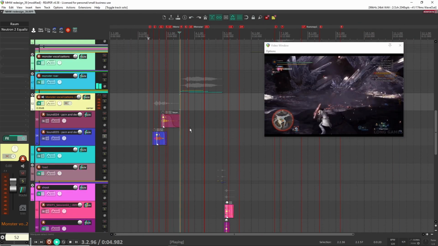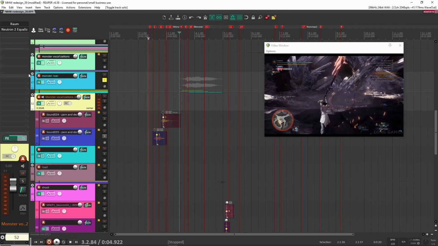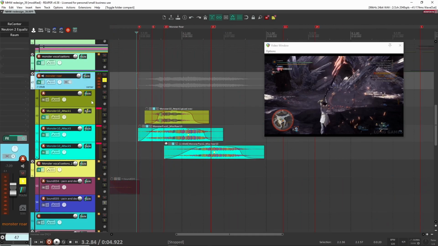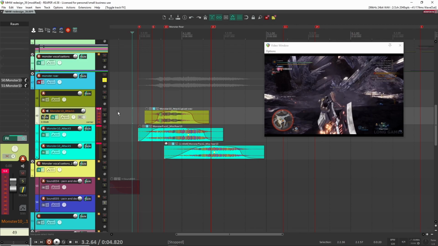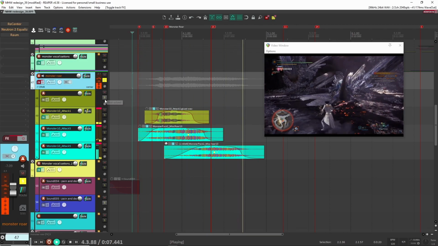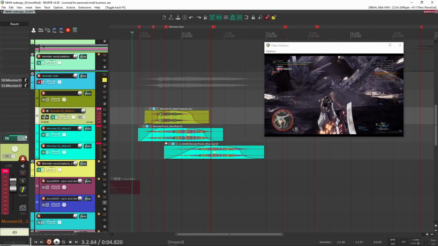Let's go for the next one. All right, so there's the monster roar here when it's in the distance, and this one is interesting. This one's fun. So let's have a listen with these off here. Yeah, I had quite a bit of processing on each of these, but let's have a listen here without the group processing on. That's what that sounds like. Let's take these off now.